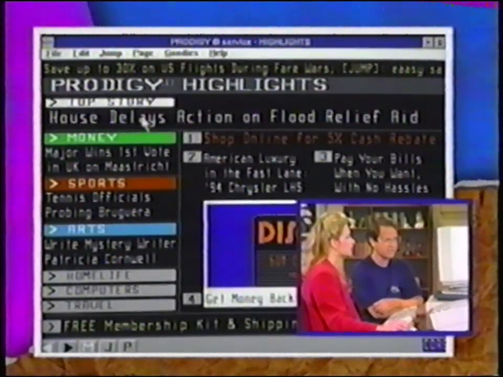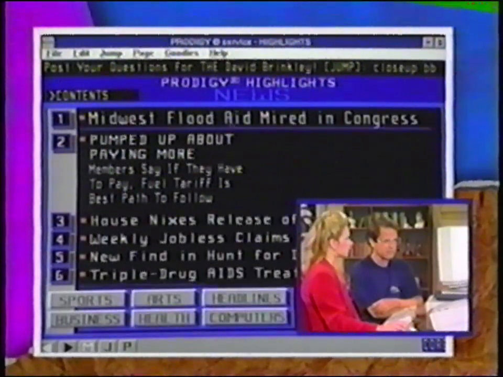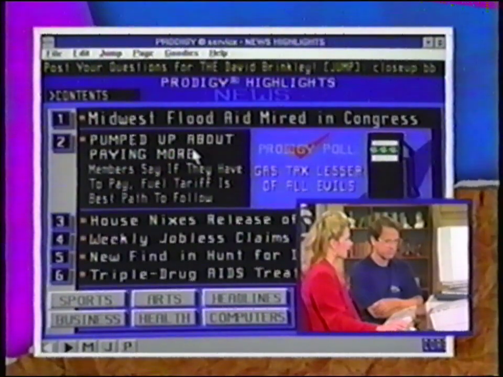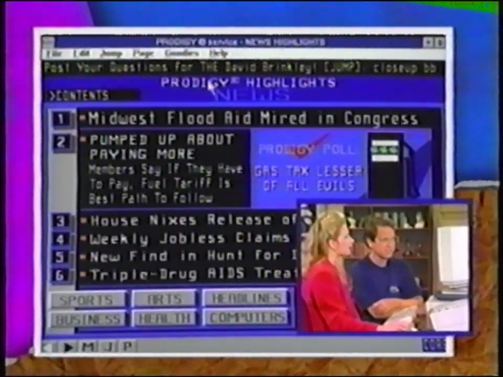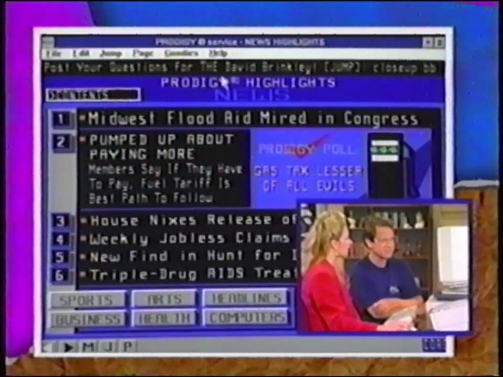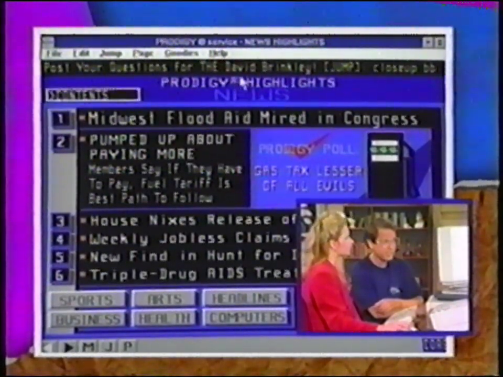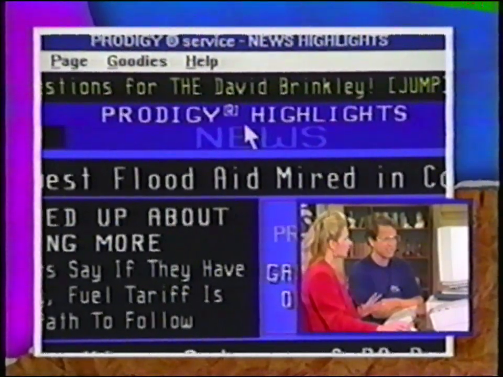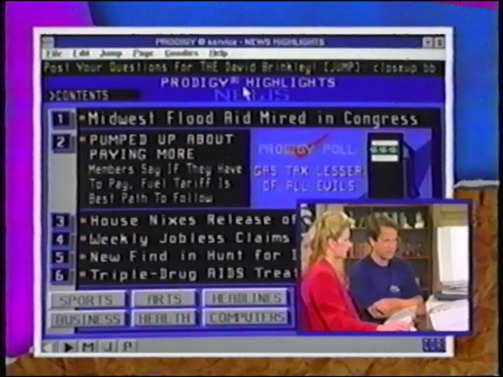All you have to do is point and double click. And here we are at the news highlights. And these are all things that are happening right now. I want you to take a look at the top, because this is always kind of neat: on some online services, they have a star or a guest celebrity that you can write notes to. Post your questions to David Brinkley? Yeah, it's David Brinkley this weekend. You know, David Brinkley, the news commentator. So if you write David Brinkley a note, odds are, I bet you he's going to answer you. What else can we do here?